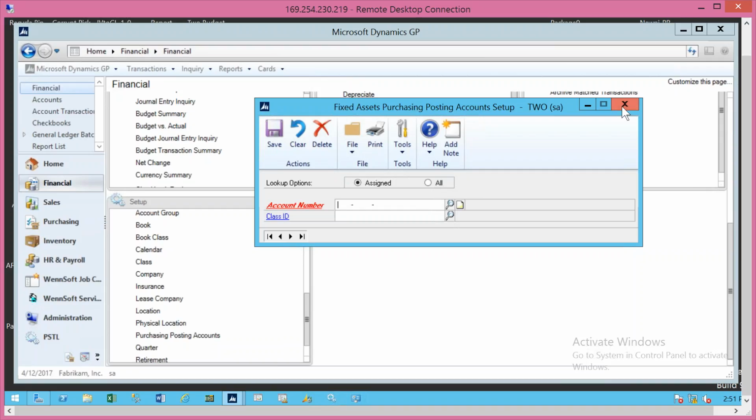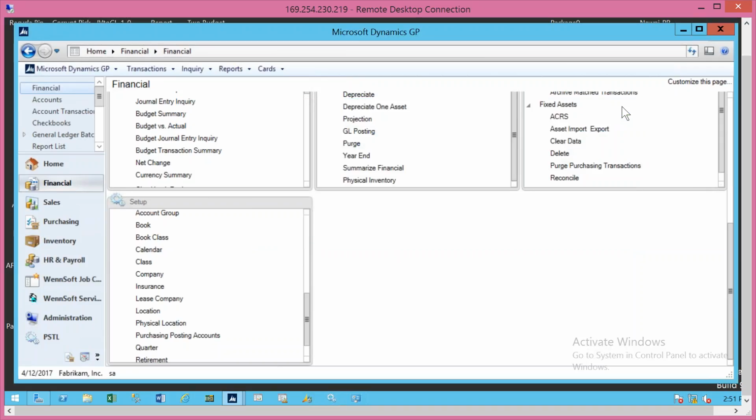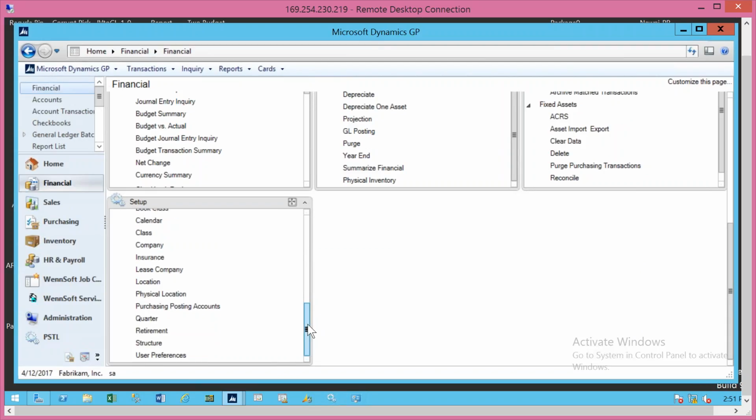Sure. Yep. Could that be because I have not rolled forward 2015? That's the follow-up question. The reason the asset's not showing, is that what the question was? Yeah, it's a follow-up from the last question. If you can't add the asset in, it really doesn't have anything to do with not having rolled your year forward, because you could go in right now and put in an asset, and as long as you had the fiscal year set up, you could still set it up for any year.